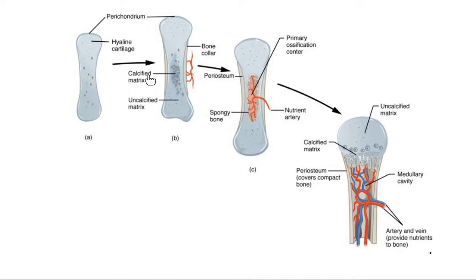So that's what it means when it's saying calcifying. Basically, think of them as grabbing at any calcium they can get their hands on. They're going to pretend to be bone tissue, but they're not good at it. So the bone collar builds on the outside of my model. That's going to starve the inside of nutrients and oxygen, causing it to calcify. So it happens a little bit later than the bone collar forming.